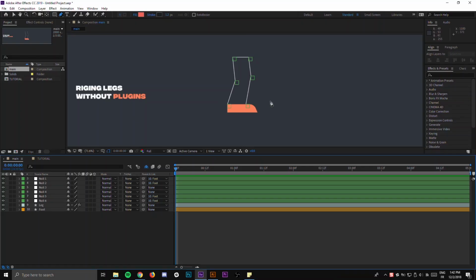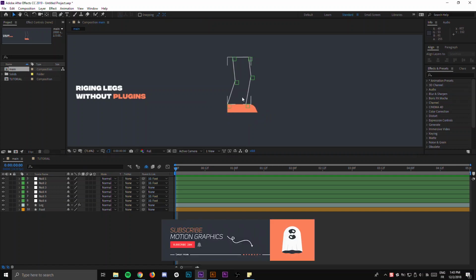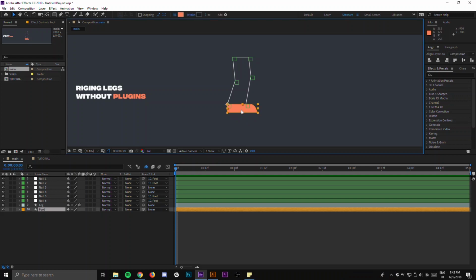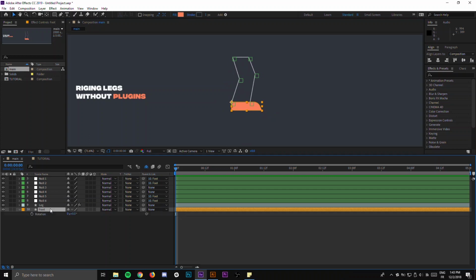So as you can see here, we have two shapes, one for the leg and one for the foot. Whenever I animate the character leg, you need to have the leg follow the foot animation in a dynamic way. What that means is whenever you change the foot position or rotation, the leg should follow in a natural way. As you can see here, if I change the rotation, it will also change the form of the leg.